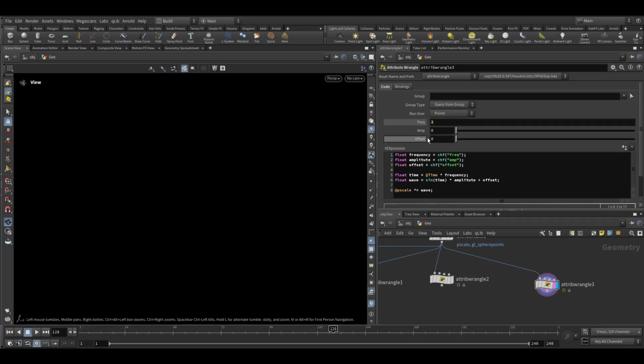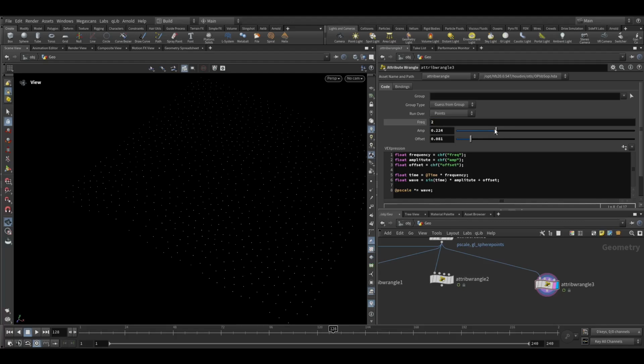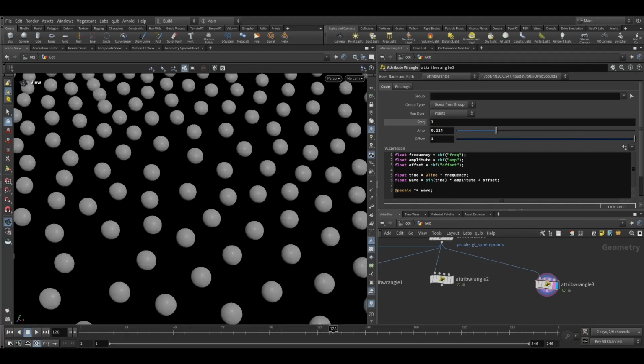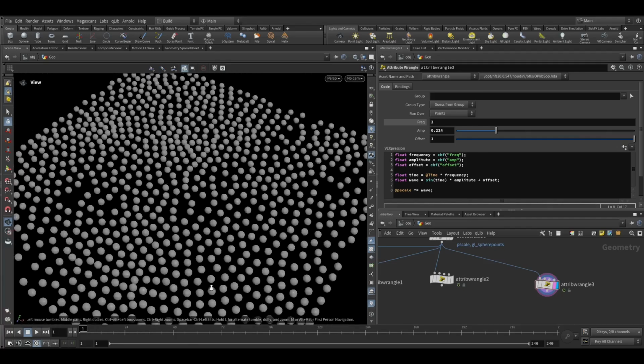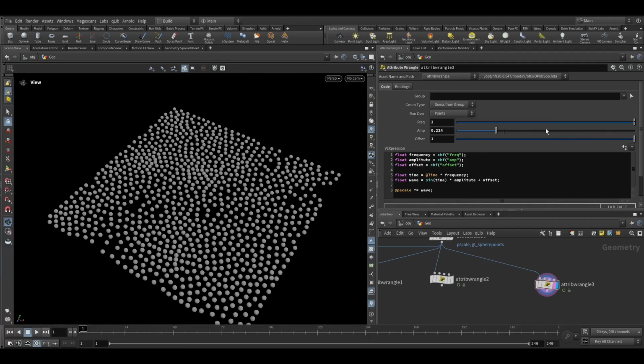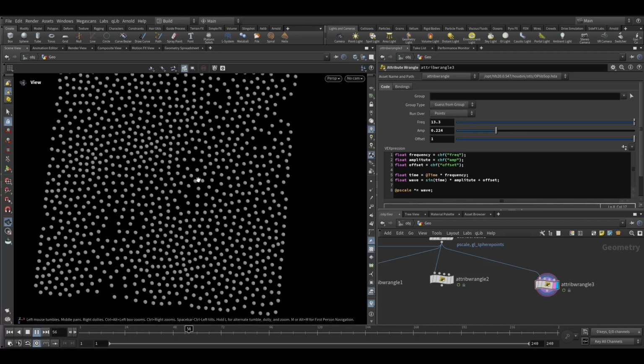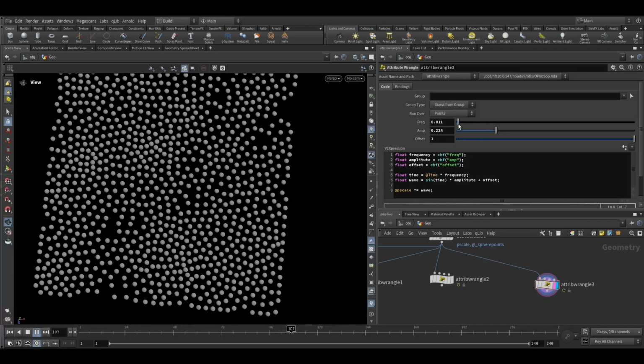So let's add frequency and offset. Frequency, let's add. So this frequency will control the speed. If I slow it down, then you can see it is animating very slow.